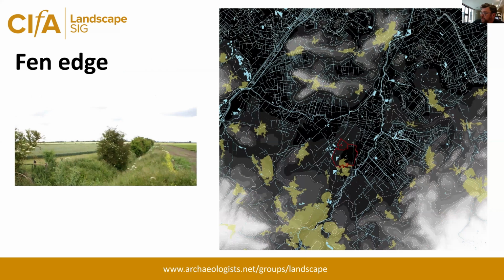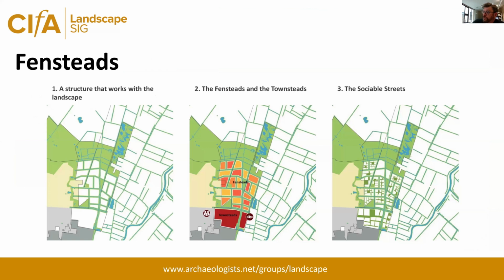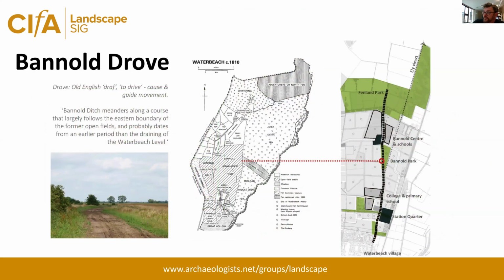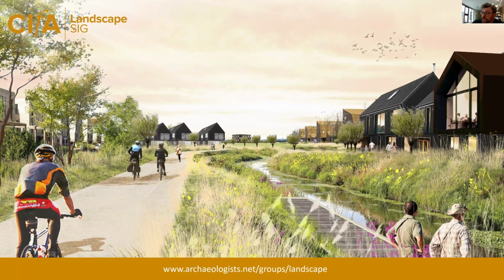We looked at the historic landscape patterns around the drainage to inform landscape structure and the idea of small Benstead communities within a strong landscape framework. And we also looked at non-designated heritage assets like this lovely, very insignificant, seemingly winding former drove road called Banor Drove, which turned into one of the most important anchoring features of the whole development. We kept the wiggle, we kept the alignment of this drove, not designated, not recognised as historically important, but without landscape character assessment, the value of that to the design would have been missed.